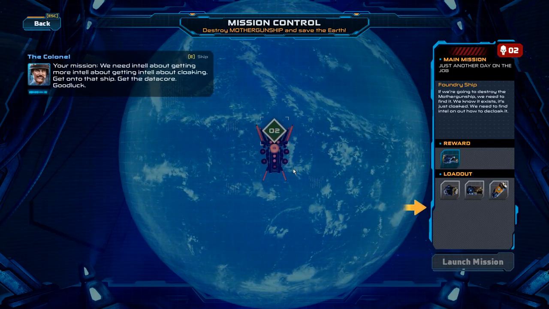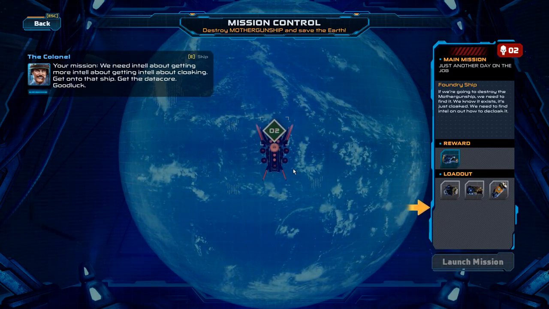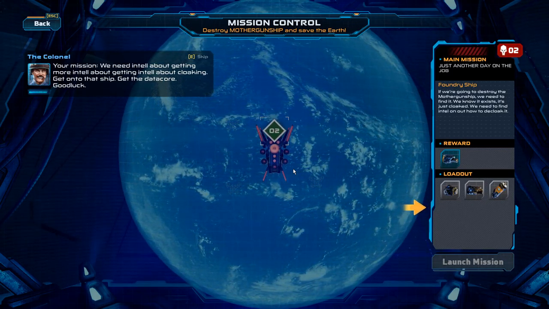Sure thing, boss. We need intel about getting more intel. That's not how you spell intel. About cloaking. Get the data core. Good luck.